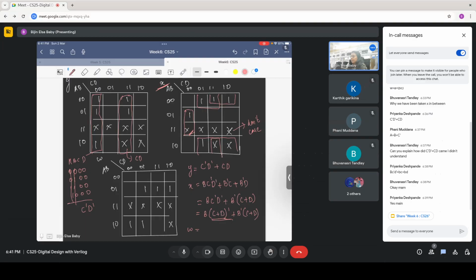And for W, this one. What is the expression of W?